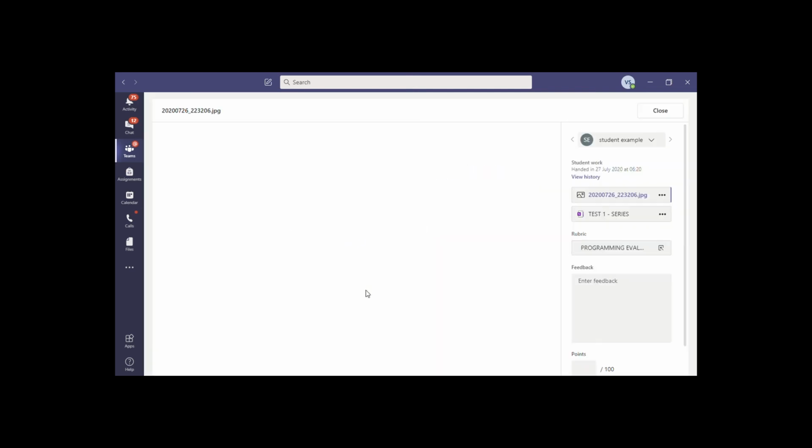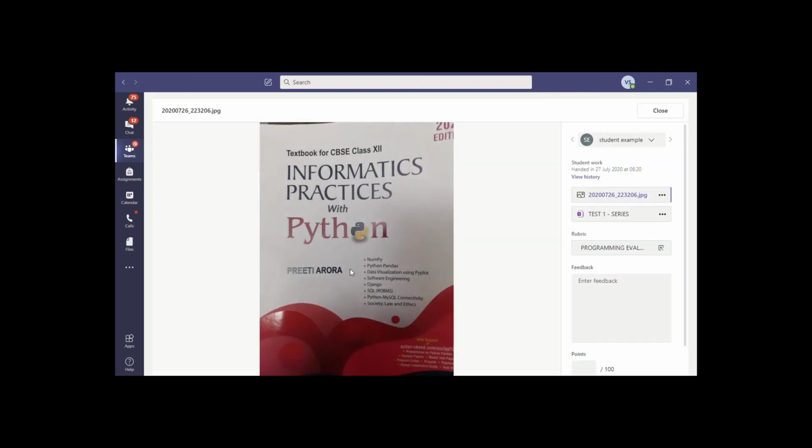Click on the student name. You can see this is replied, or this is attached as answer by that student. This is an illustration, so I am just attaching a photo here. So once the student completes the answer, they can take a photo and they can attach it in this, and we'll be able to see it here as an attachment. So after reading this, we need not download anything. It will be saved in this drive, and it is accessible whenever we have internet connection.